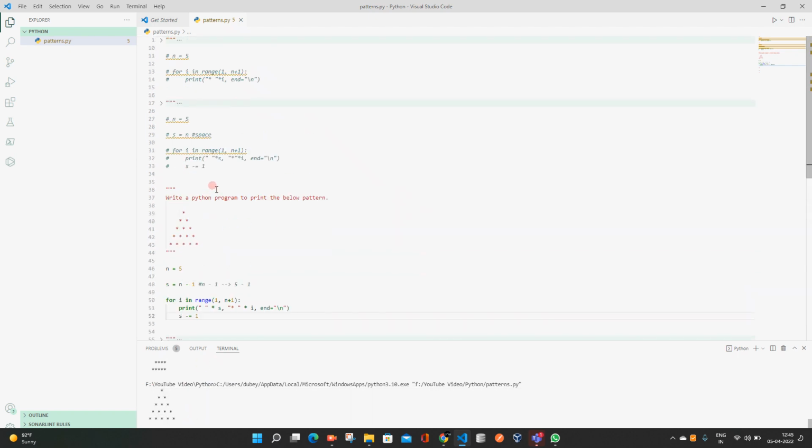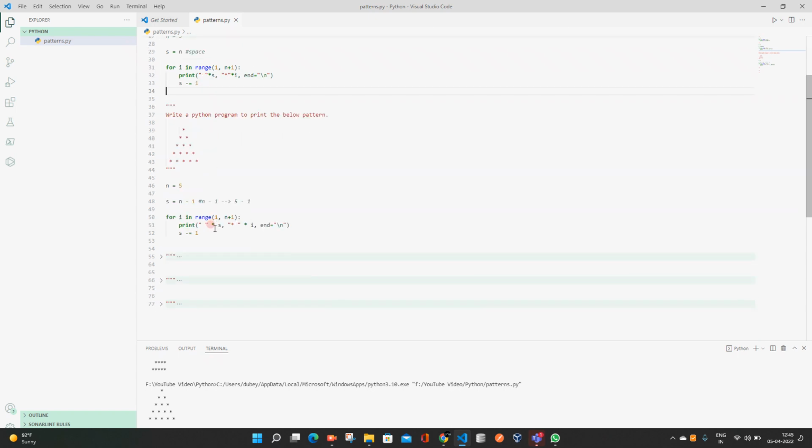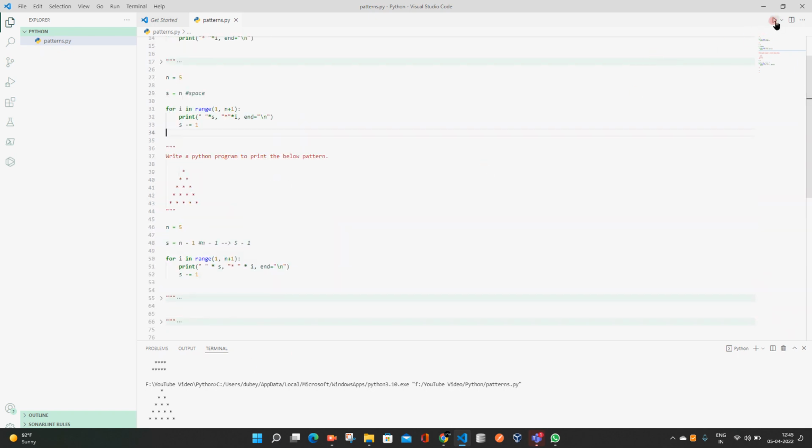Isn't that good? We have written almost three patterns here, and we have used just three lines of code. If you see, one, two, three, and here we have used just four lines of code, one, two, three, four, and five. And here also we use five, one, two, three, four, five. So if I run everything here, we got this one, this one, this one. Isn't that good?